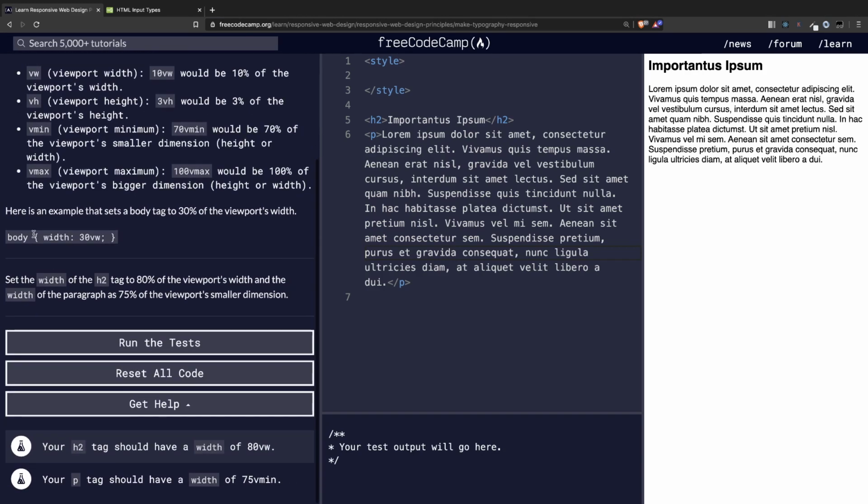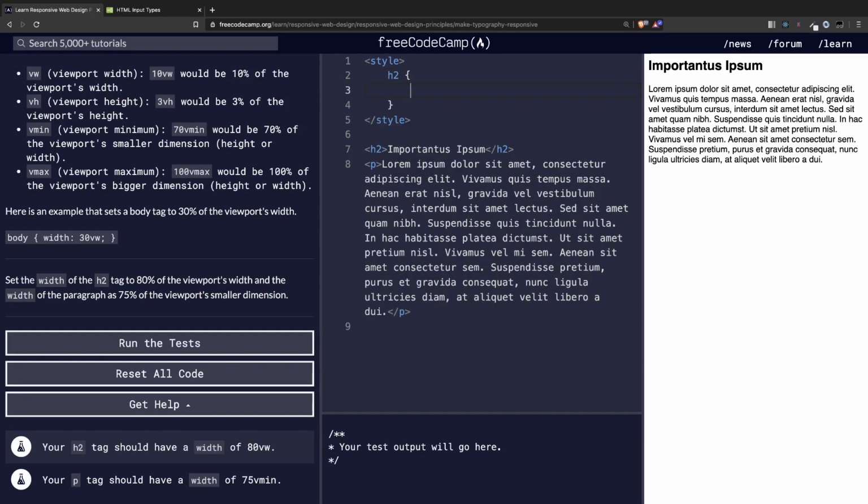Okay. Here's an example that sets a body tag to 30% of the viewport width. So 30 vw. Okay. Set the width of the H2 tag to 80% of the viewport width. Okay, so H2 width should be 80 vw.